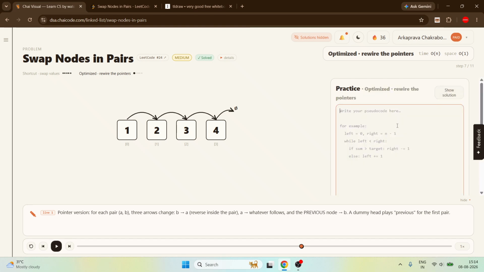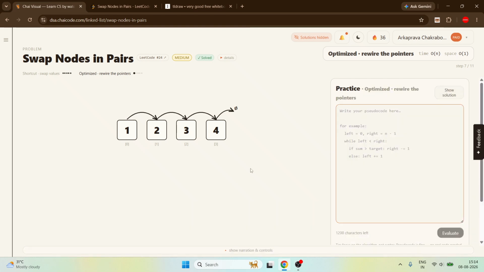So let's write it down. First we are given a head, and we take a dummy node. Dummy is nothing but a node, and dummy next is pointing to head, and we take a previous node which is pointing to dummy.